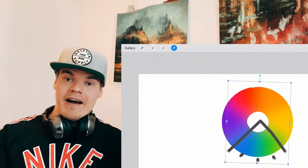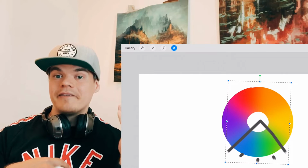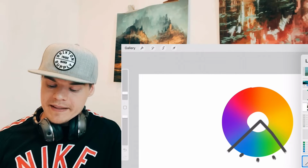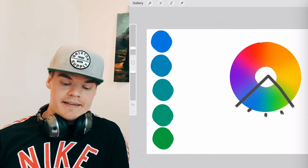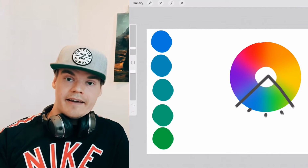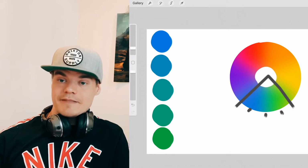But depending on how wide you make this pie in this blur mode, that defines how difficult this exercise is gonna be for you. The narrower it is, the harder this is going to be for you. So let's go with this cyan color, and let's look at the swatches here on the left. This is just the hue range that I'm gonna be using with this painting. So I'm going to be using green and blue and the colors in between those two colors. And nothing outside of those colors is going to be included in this painting.